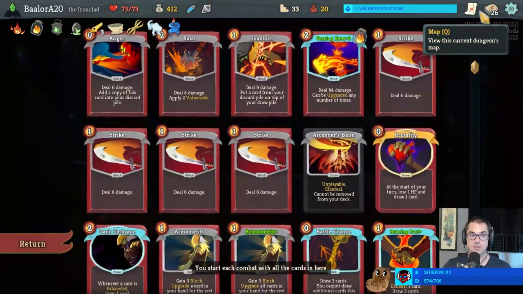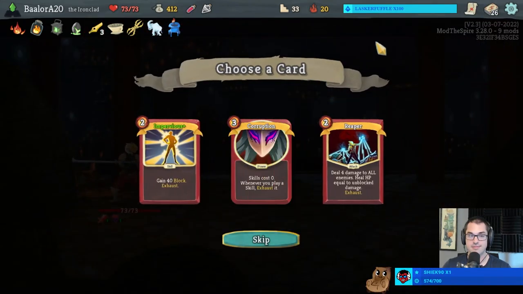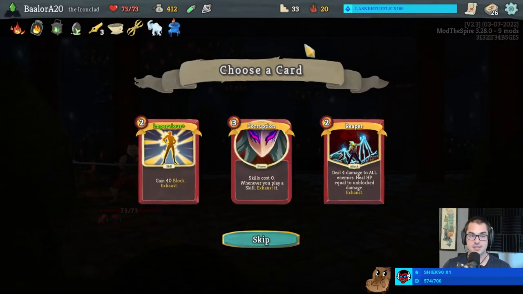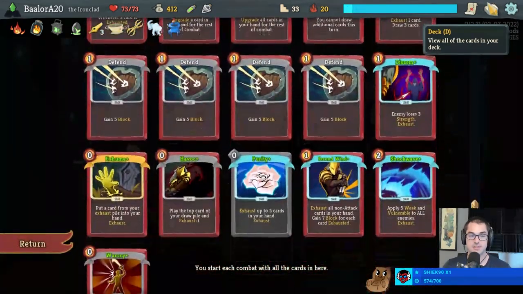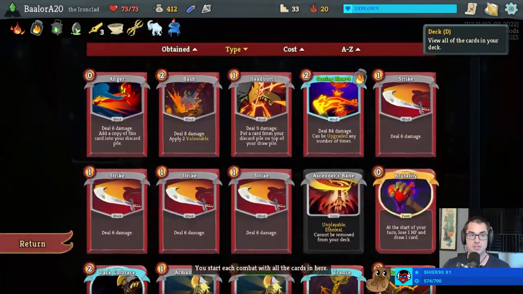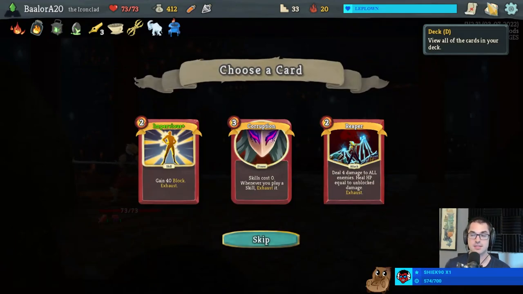The power of the Searing Blow compels you. Ooh, Impervious with Like Block, or Corruption with Dark Embrace is the question. I think Corruption's pretty silly here. It makes all of our skills free and exhaust when played. Don't forget we have a Toxic Egg, so we've been adding skills to the run the whole time.